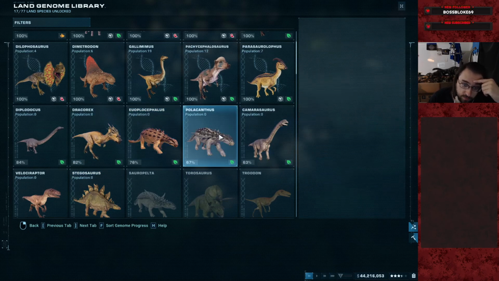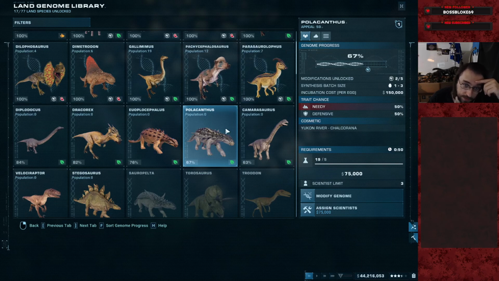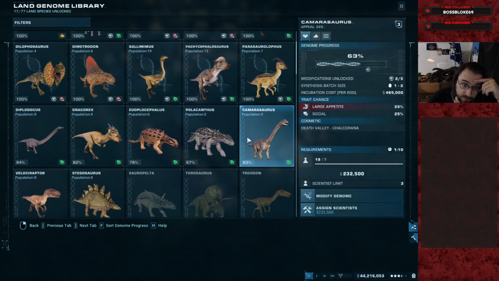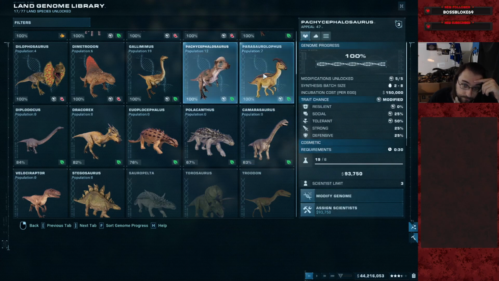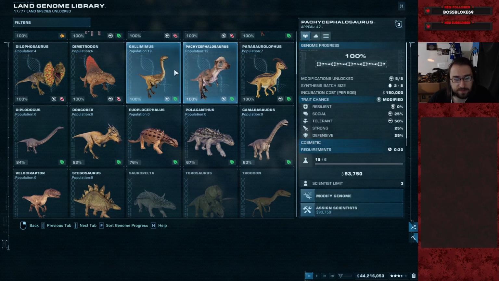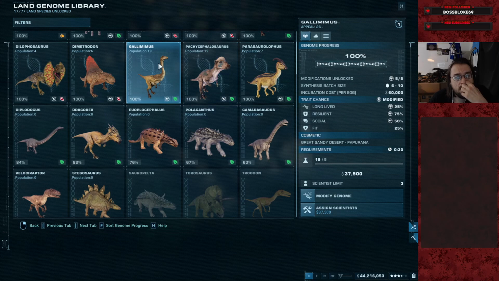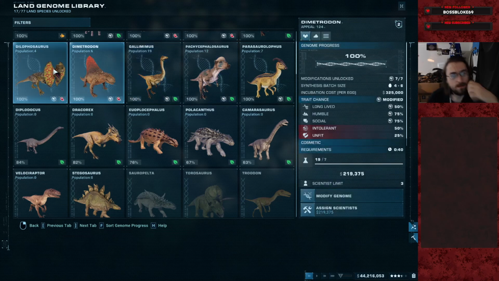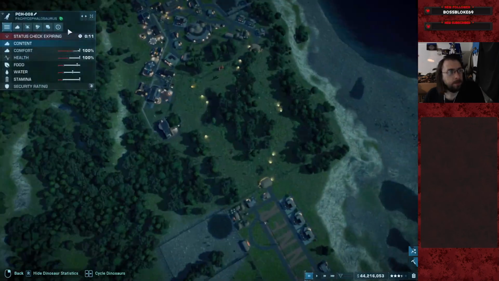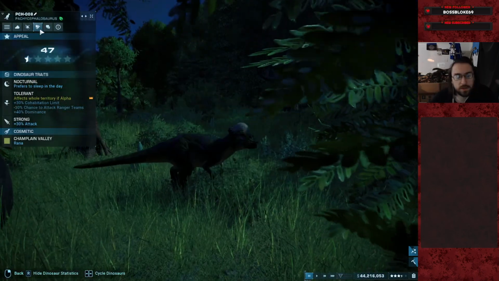Do we have defensive on Eoplo? 50% defensive on Polacanthus. So we can do Polacanthus for defense. 25% defensive on Pachycephalosaurus and 25% strong. Did we get none of that? Do we have no strong or defensive Pachycephalosaurs? That's kind of insane. Really? I find that hard to believe. There's one right there.